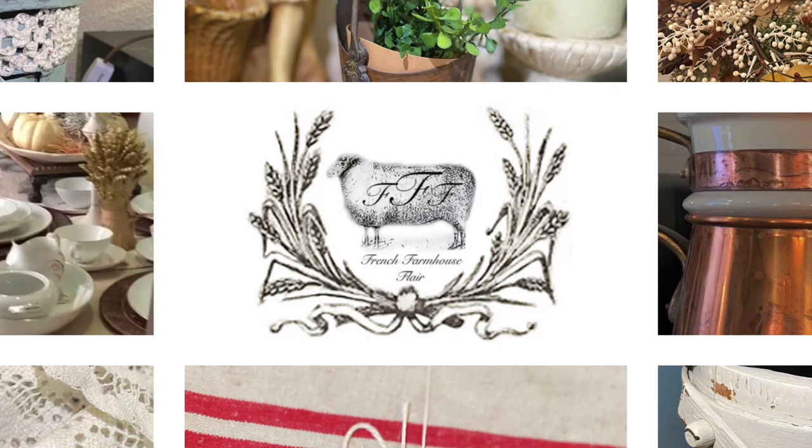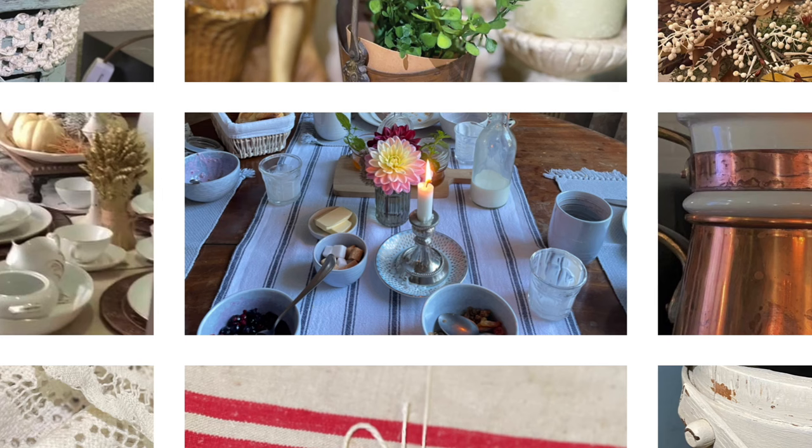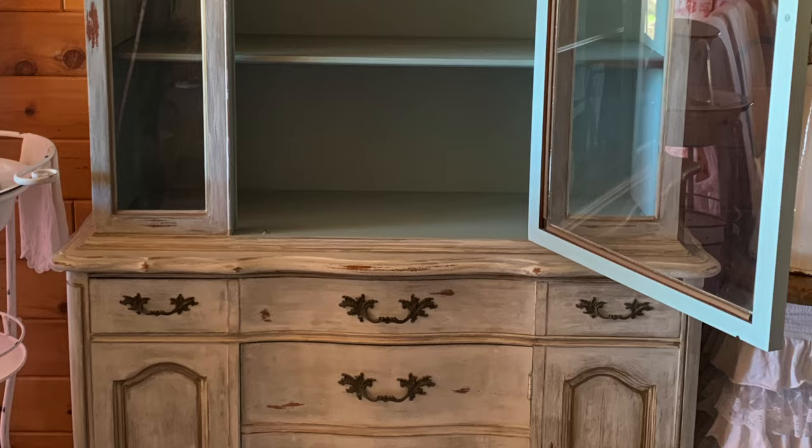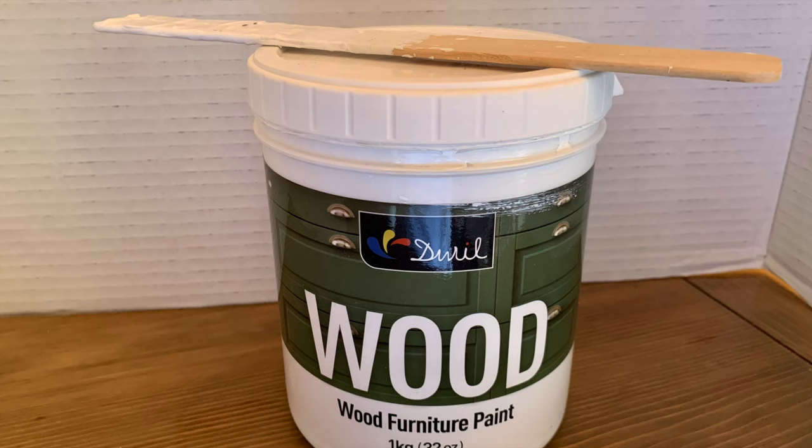Okay, friends, today we are going to be painting my French country hutch in the dining room, and then we will decorate and style it for fall. I want to paint it the same color as I did my French country dresser and shelf above it in the dining room, so this will match and coordinate with it. I will be using this white wood furniture paint by Dwill.